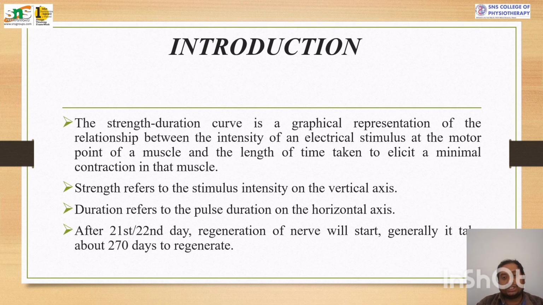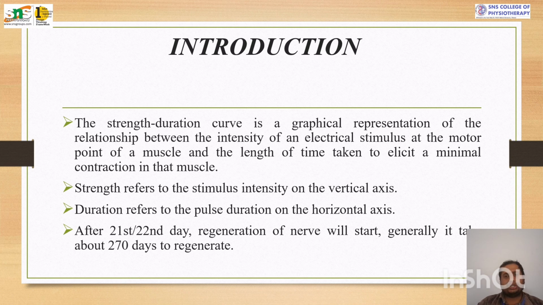First, the strength duration curve is a curve which is used to diagnose or to study the patient's strength and duration of a particular muscle. If you want to assess a single muscle, then you can go with that particular muscle. If you want to do it with another type of muscle, then you can go with those other muscles.